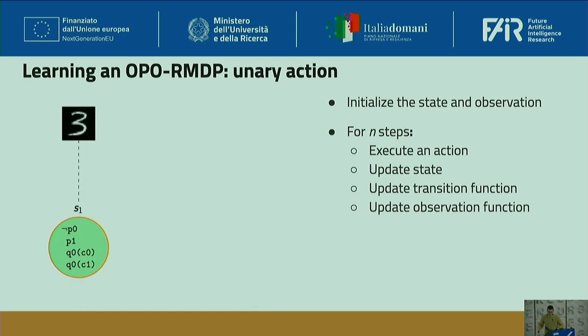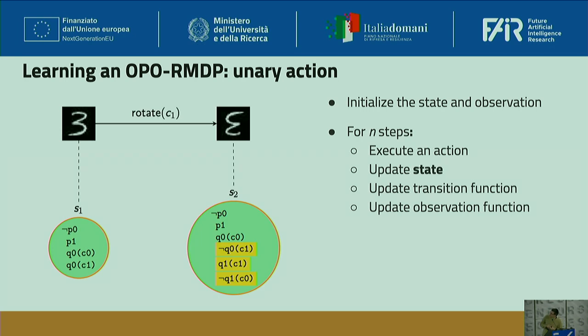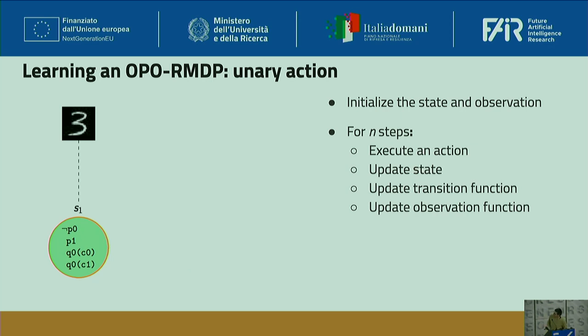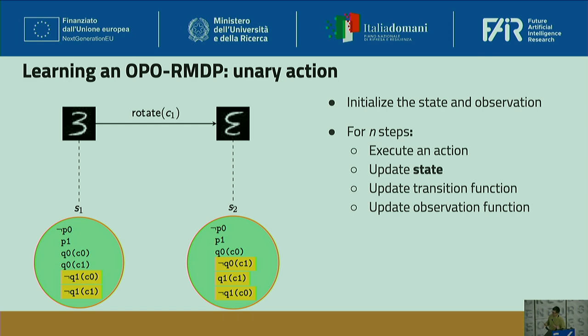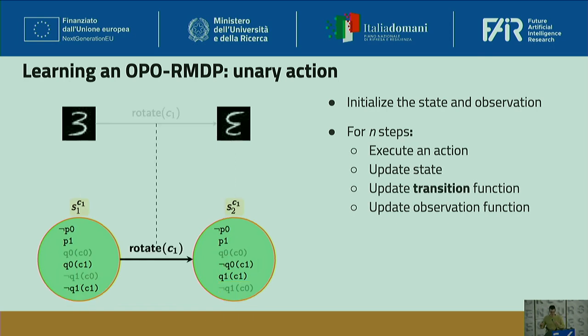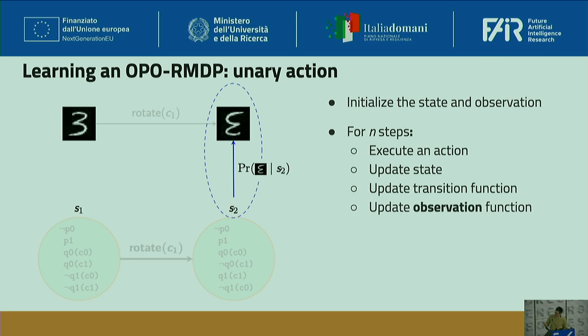What about the unary action? So in this case, we are changing the state of an object. So as before, we need to introduce some predicate which describes the new state of the object. In this example, it is the Q1 predicate. And so in this situation, the agent state doesn't change. So we have P1 in both states, which is true in both states, which identifies the agent state. But Q1 of C1 becomes true, introduced as a new predicate. And again, we extend the whole state space with these new predicates, and we update the transition function for the unary action and the observation function.